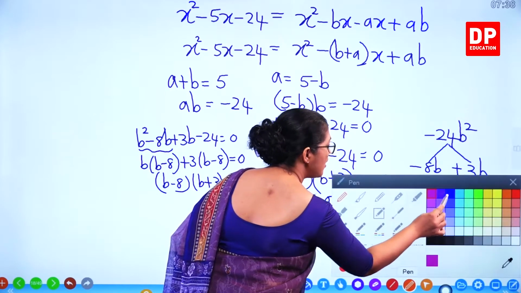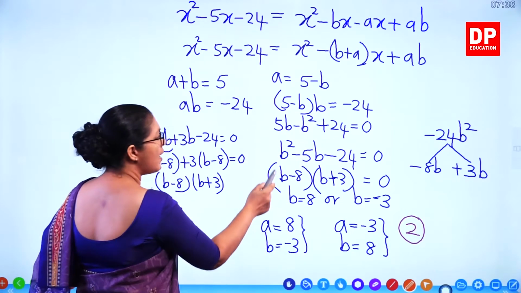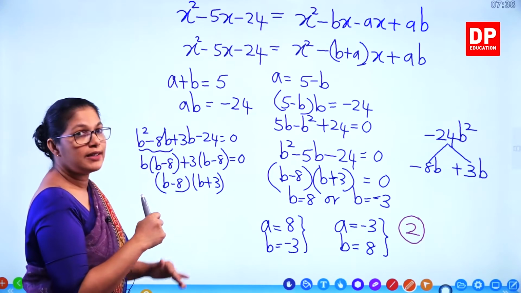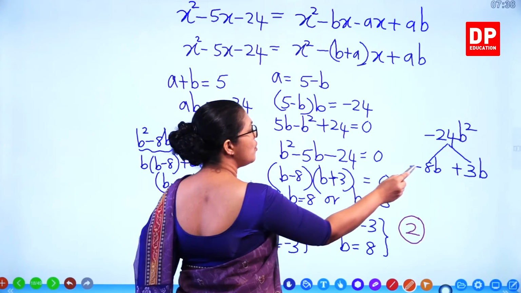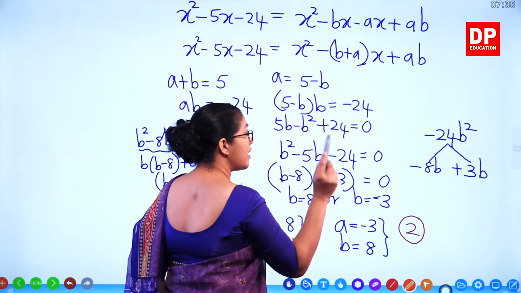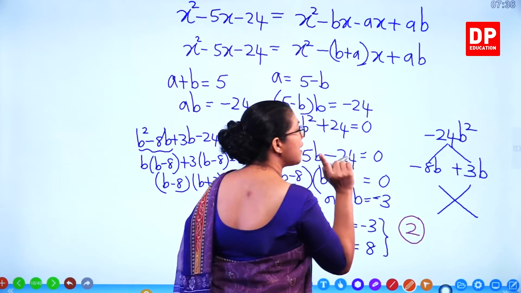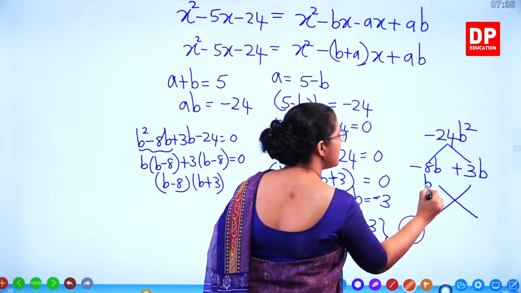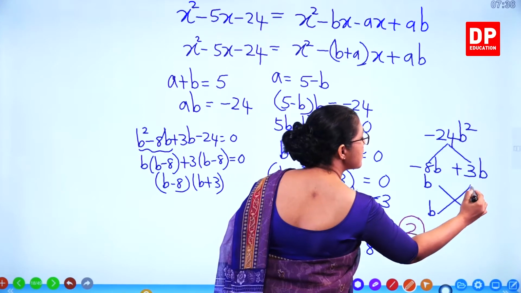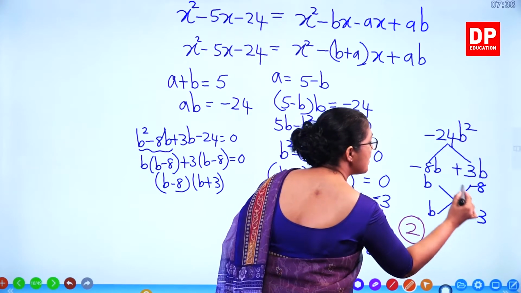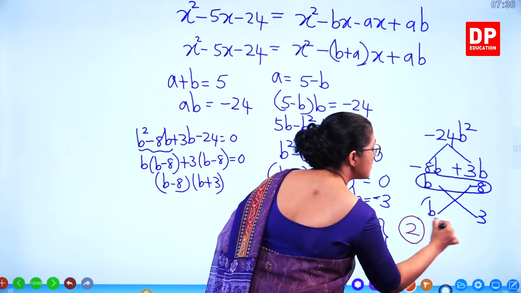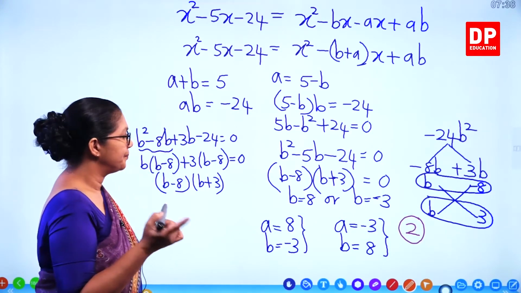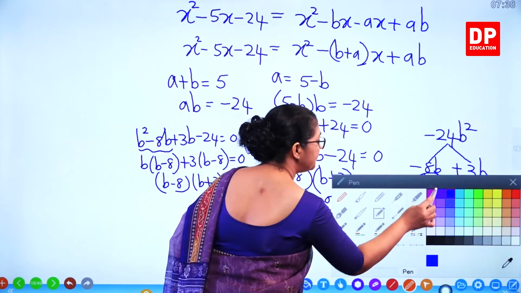Now here you can use short methods in paper 1 like this one. You don't need to write down all these steps. Easily you can do what are the factors. So I explained before in my videos how to write down straight away. If it's b squared, the correct factors are minus 8 and 3. Then you write down the factors this way. b minus 8 and b plus 3. So that's also easy.